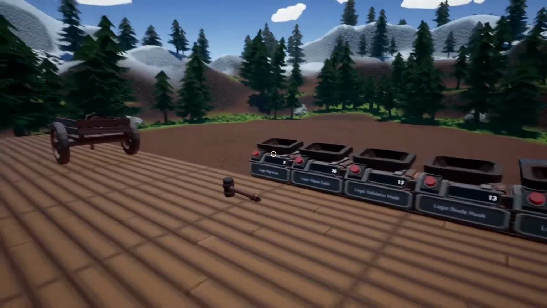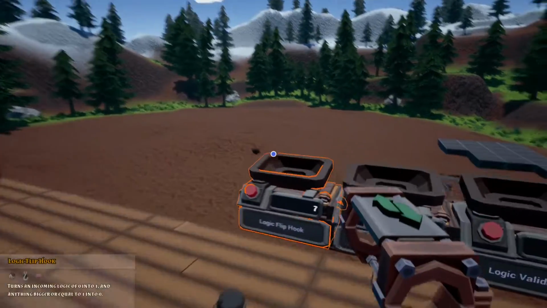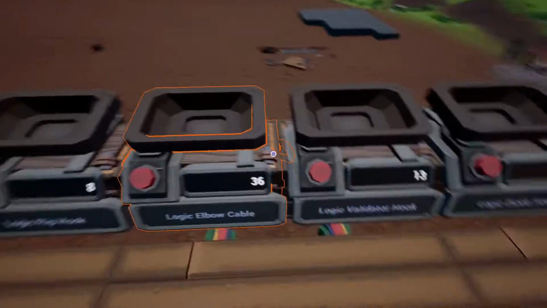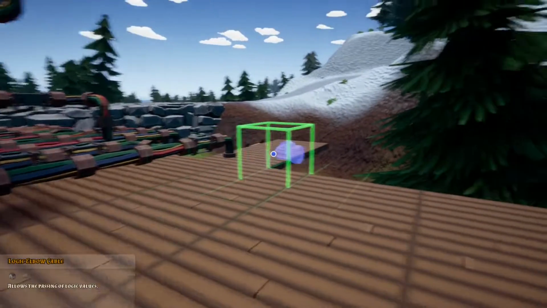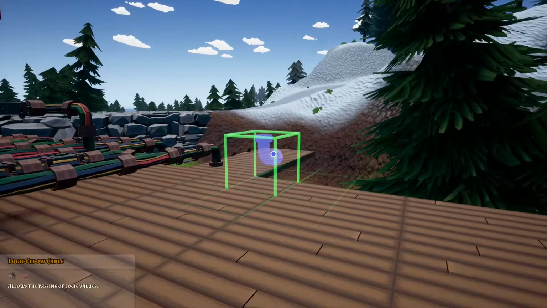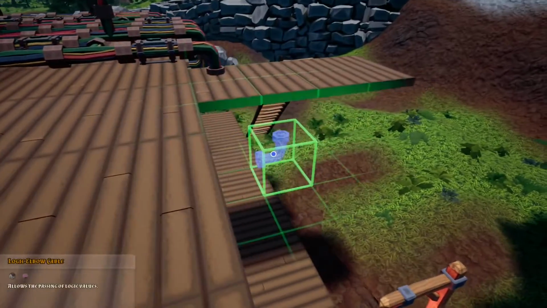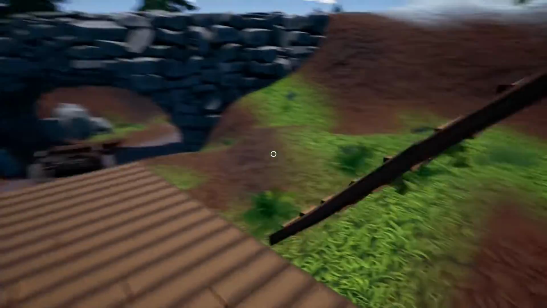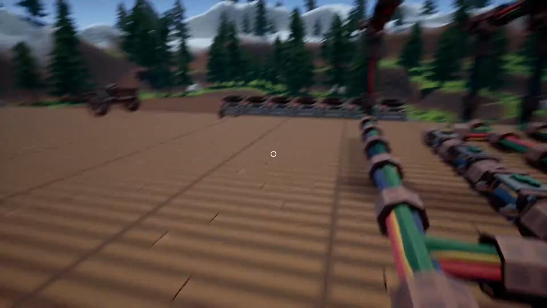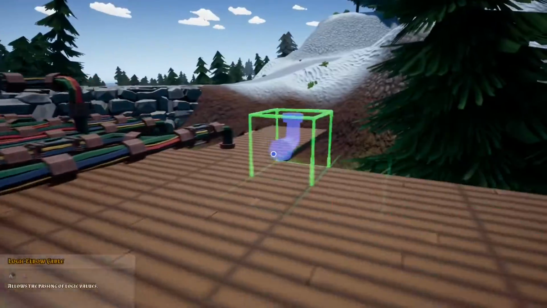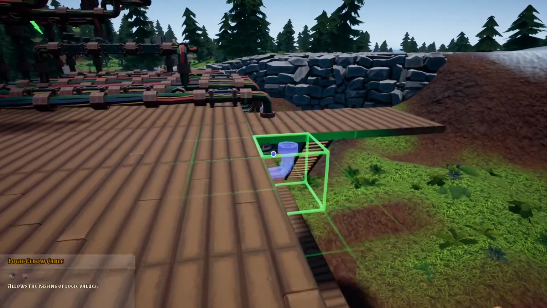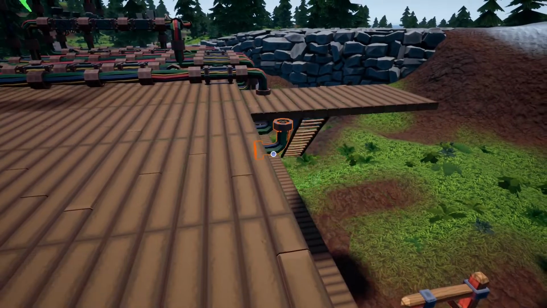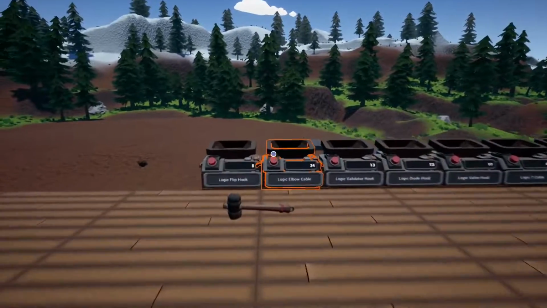Well, we're going to start with some elbow cables. That's a flip-flop, or a flip hook. There's my elbows. So the elbows are going to come up. We've got 1. We've got 2.